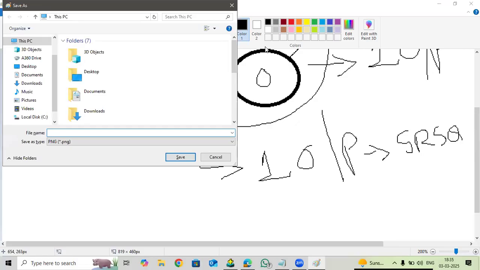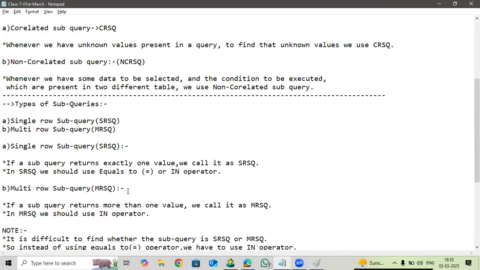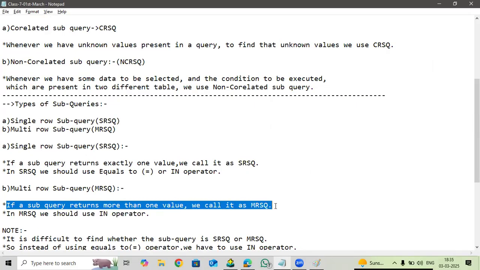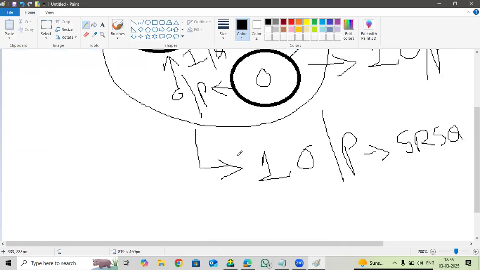Similarly, multi-row subquery. This one says if a subquery returns more than one value, we call it a multi-row subquery. Here we use an inner query and outer query, the same working process, but we will get more than one output.